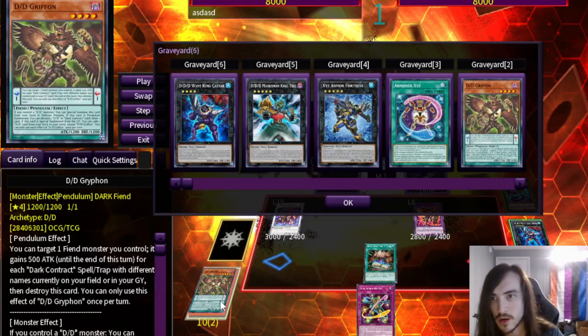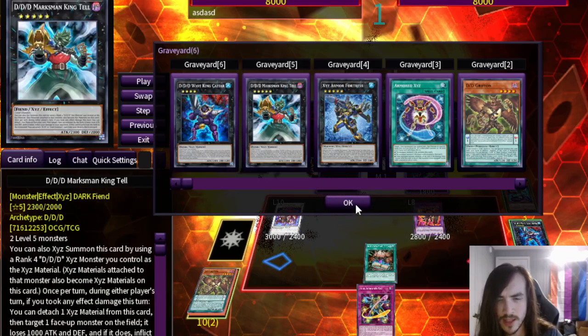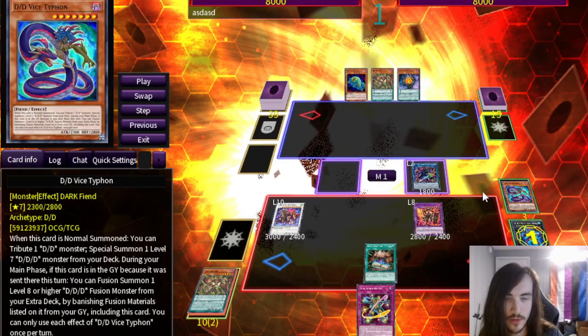So because we are specialing the Griffin from hand and triggering the Genghis, we can summon the Caesar, put Tell on top of it, link the Griffin and the Tell into Gilgamesh, and trigger both of these.